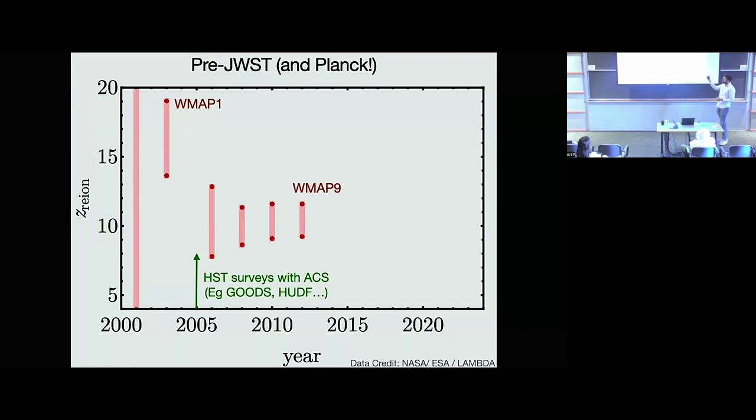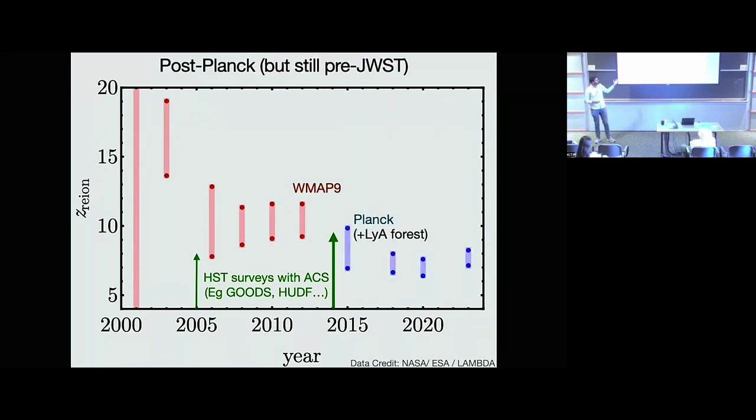Not only did it come down, but we started to get surveys at higher redshift from Hubble. So you were able to probe earlier galaxies. Maybe reionization was at redshift 8, 9, 10. But still, there were not enough. We hadn't reached enough photons. But then in 2015, something happened. Planck turned on, and the redshift of reionization went down. Also, the Lyman alpha forest was getting even better, so we knew that reionization had to be over by redshift 5, 6-ish, and the midpoint was like 8-ish. And we had even higher redshift data from Hubble at this point.